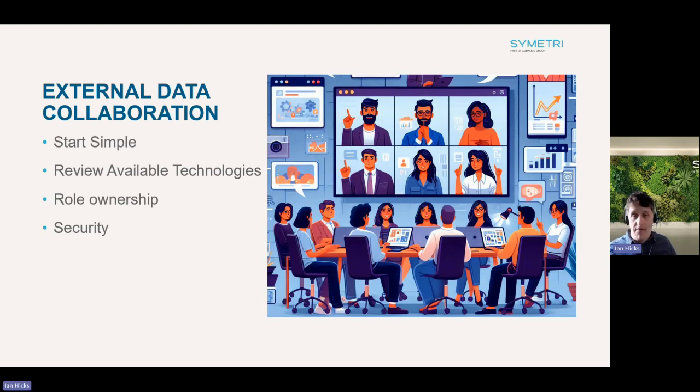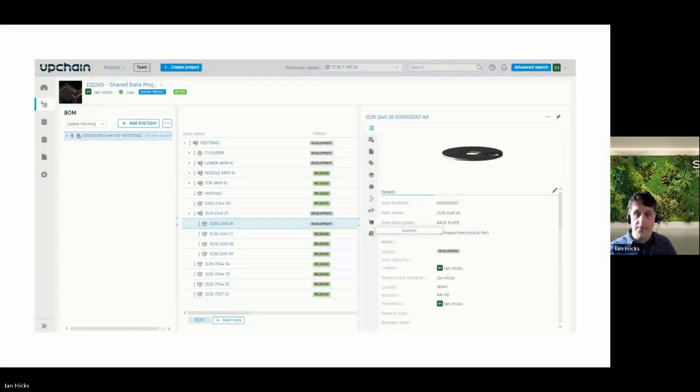So let's look at a supplier workflow. Here we're showing how our user in Upchain can create a simple supplier interaction when seeking a quote for a base plate. Supplier receives an email with a link exclusive to them to review, add detail, and download documents. So in this case, the Upchain user is actually filling in a bit of information within this viewer. And it's a bit like the investigation requested before.